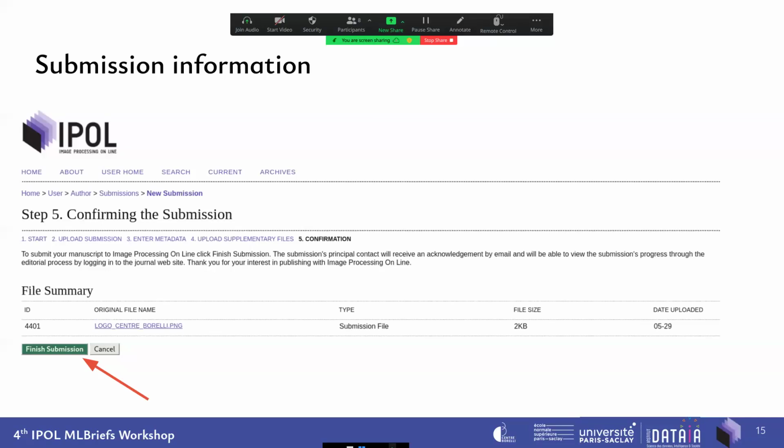For MLBriefs articles, and ideally for our articles written here, we would like to give you one month to finish writing the articles by the end of June. So if you don't manage it for some reason, you can, of course, submit later, but keep in mind, we may not be able to assign the same priority to review an article if you do it at a later date, so it might take longer.